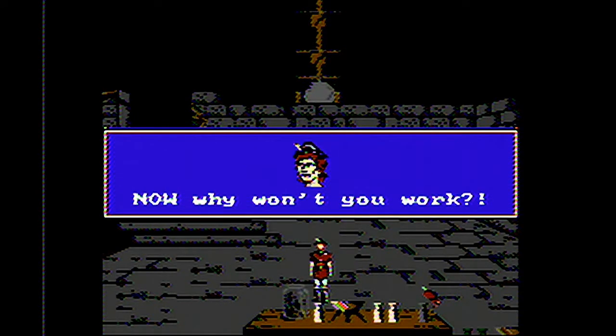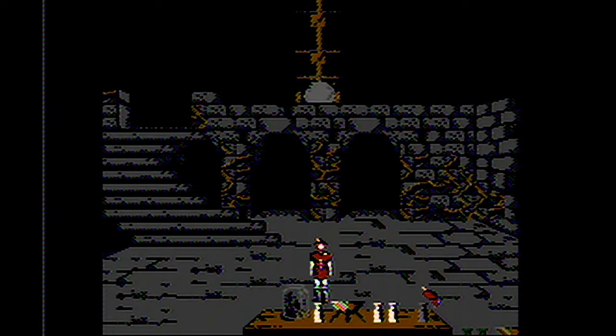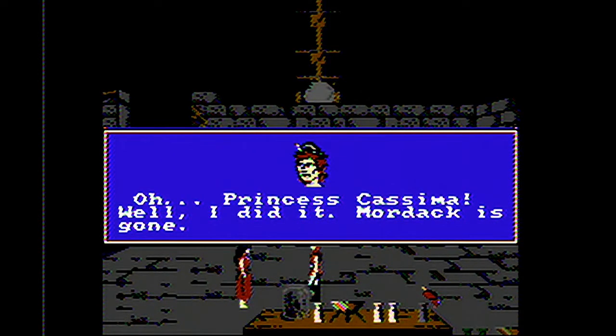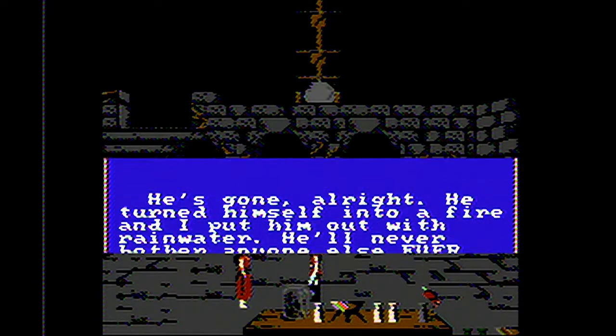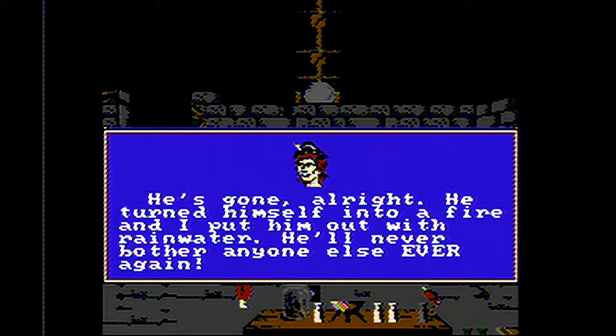Now, why won't you work? Oh, hey, Cassima. Oh, Princess Cassima. Well, I did it. Mordack is gone. Gone? Are you sure? Maybe he's only trying to trick you. He's gone all right. He turned himself into a fire, and I put him out with rainwater. He'll never bother anyone else ever again.